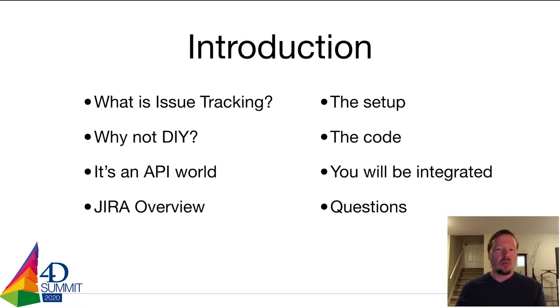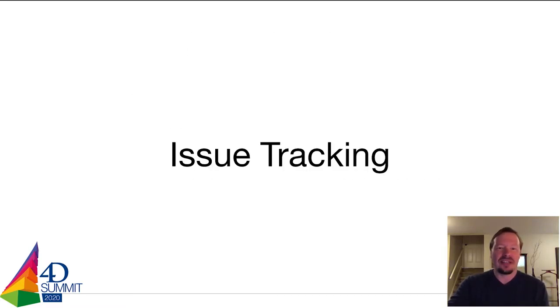So we'll talk about what is issue tracking. It's a new concept to some of us. We'll talk about why not do it yourself. It's an API world. We'll get a quick overview of JIRA. I'll talk about the setup, the code, and the integration within the 4D development environment. And questions will have to wait till later, due to the nature of the one-way video we're making here.